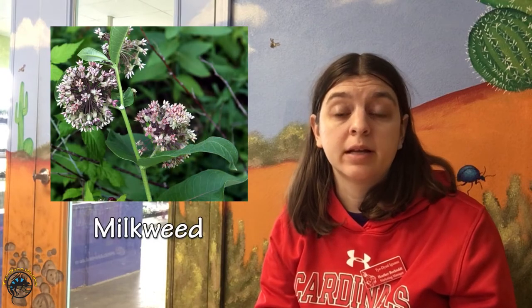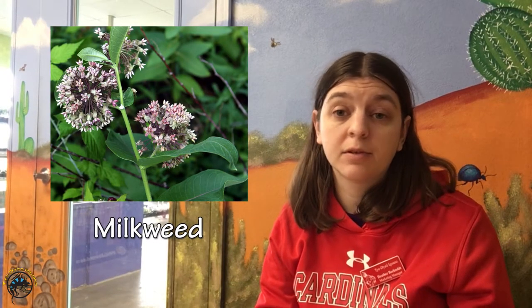Another plant you might have heard about, because people plant it to attract monarch butterfly caterpillars, is milkweed. Now it's good for those caterpillars, but it's not good for your reptile or amphibian. Milkweed produces a sap that is very irritating to the skin and the eyes, and if ingested it can cause disruptions in muscle function, including the heart. So that can definitely kill your pet reptile. You don't want to include that in anything to do with your pet reptile or amphibian — keep it out of the tank.